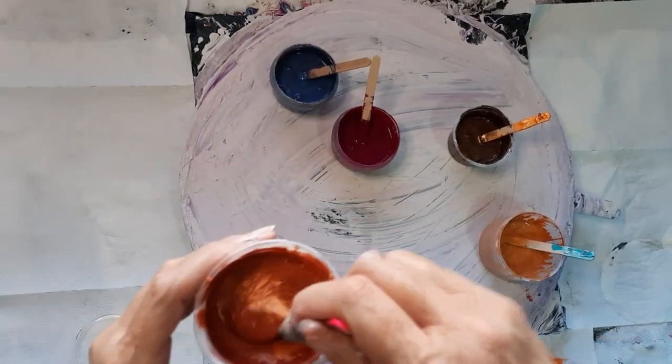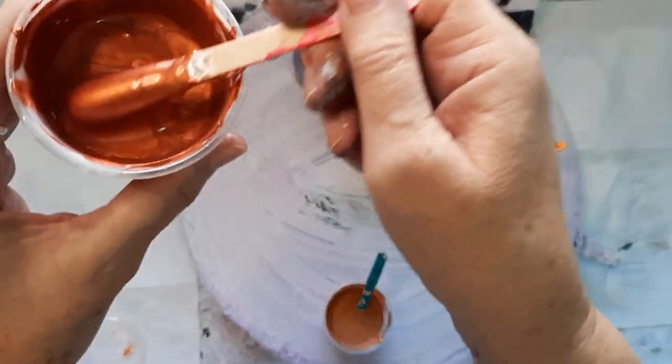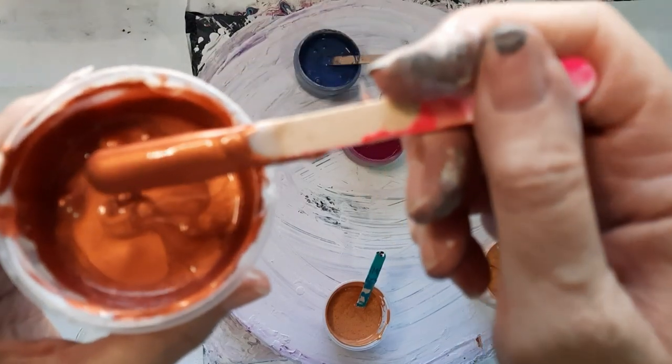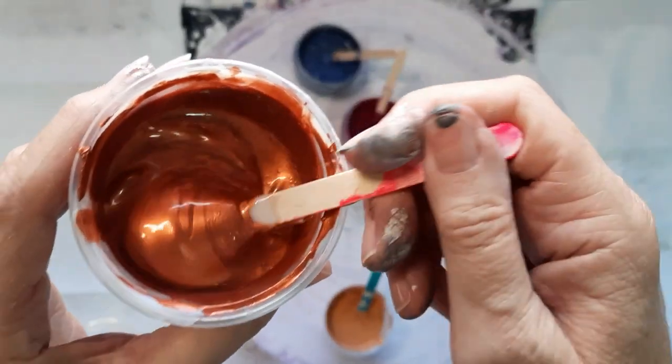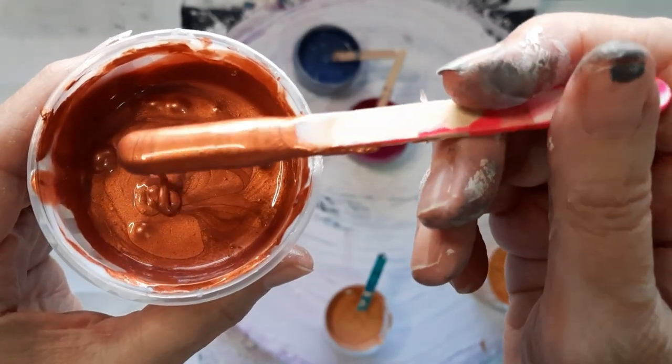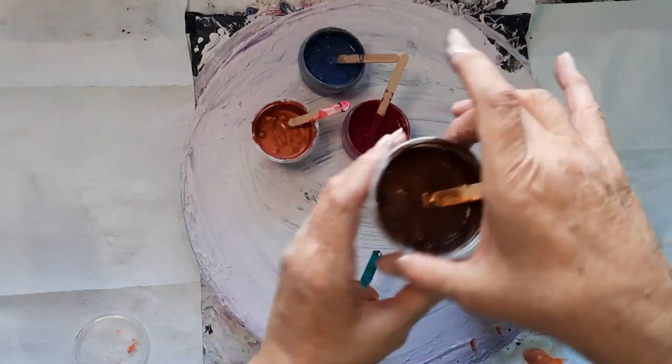This is This Little Piggy Cinnamon. Oh, that's a bubble, that's not a lump. Where are you? I'm in love. Ooh. This is another This Little Piggy. This is Cappuccino.